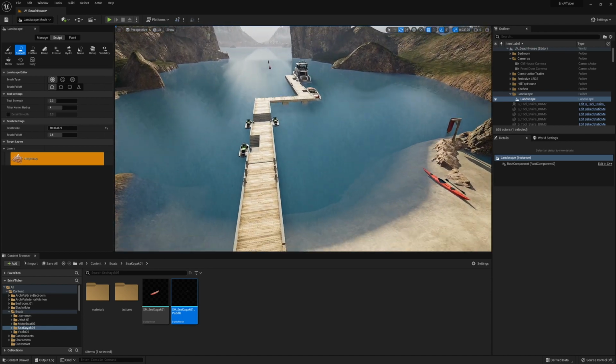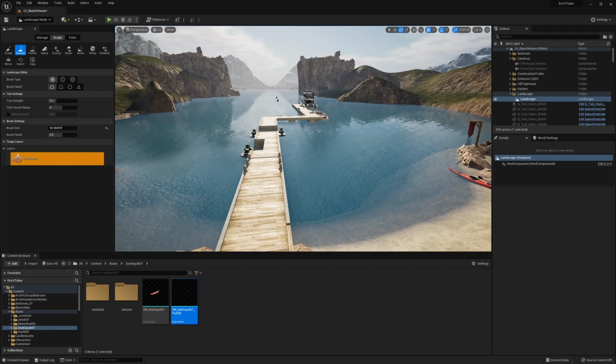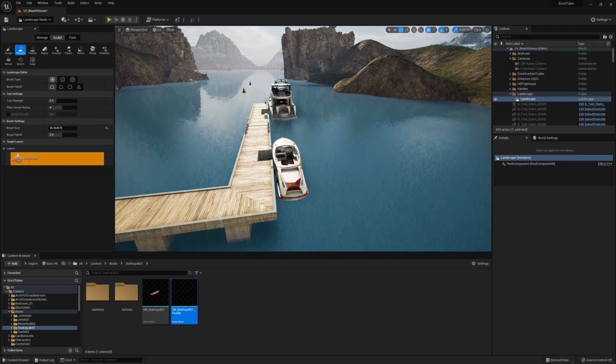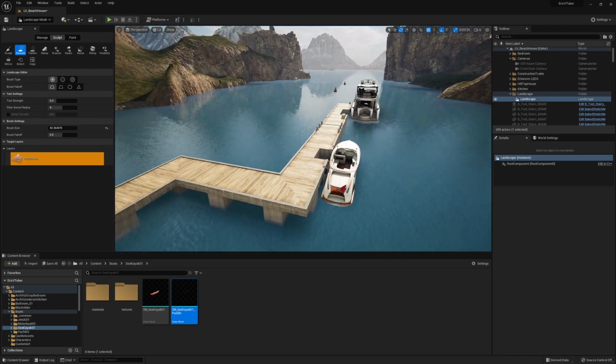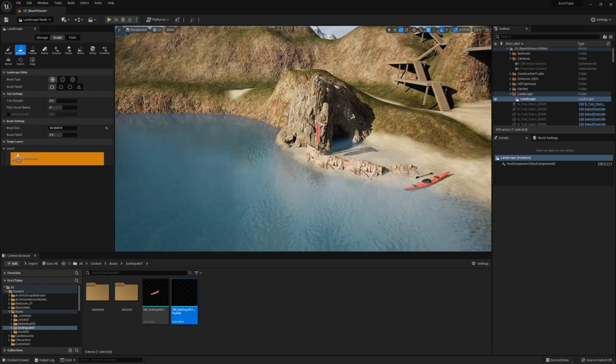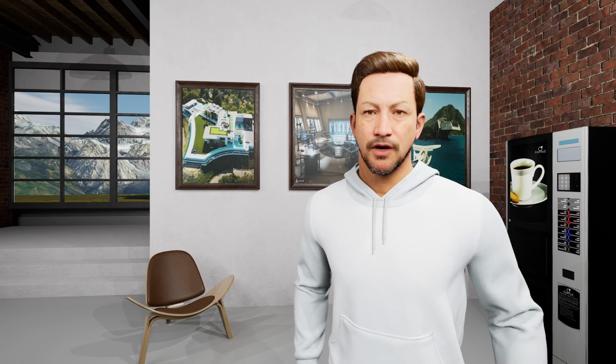And there we have it, a nice, beautiful dock. Gorgeous yacht and a nice little power boat for me to get around when I want to leave the island, a couple jet skis to play with some friends, and my kayak. Well, that was a lot of fun.